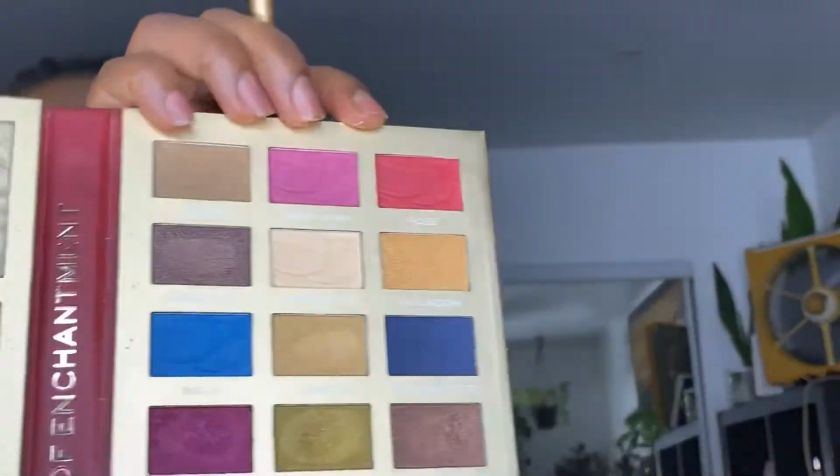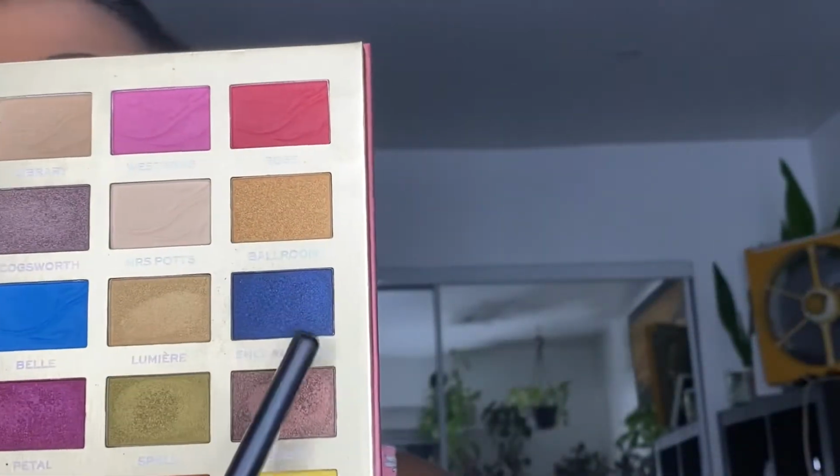After that, we are going to Enchantress, which is this deep blue. This one is not powdery at all. It just sticks onto the pan. You gotta really dig for it. I'm gonna go ahead and press that on the outer part of the crease, and we go in on the inner part of the eye.